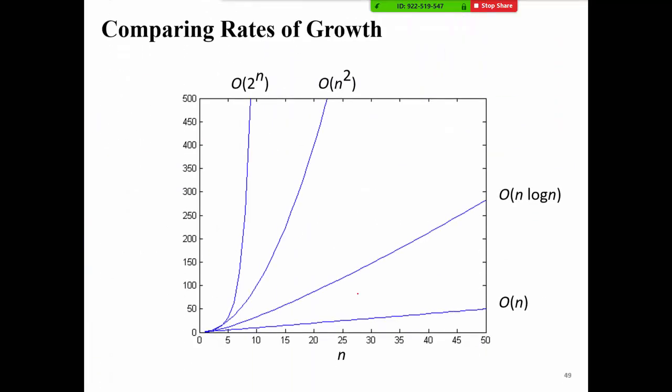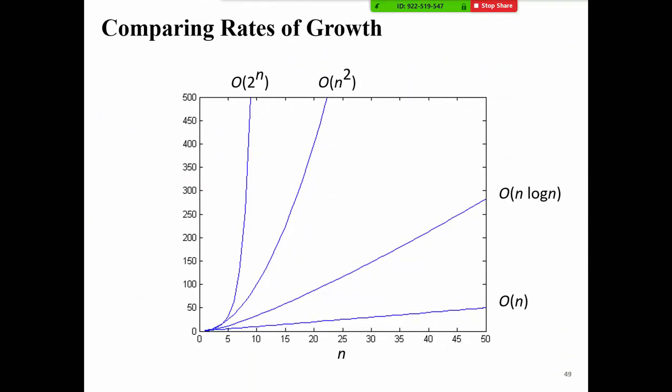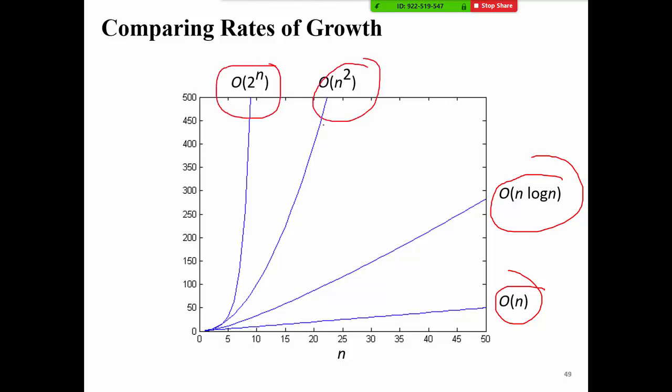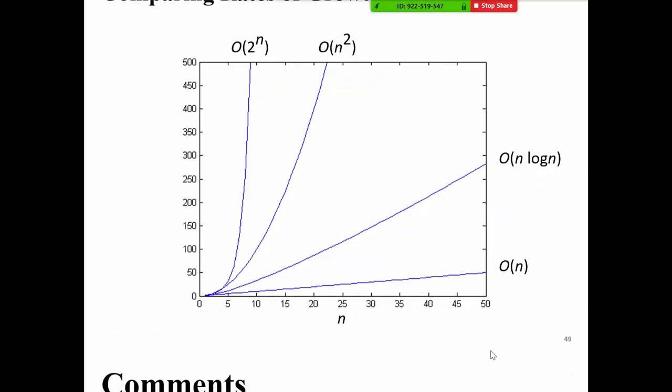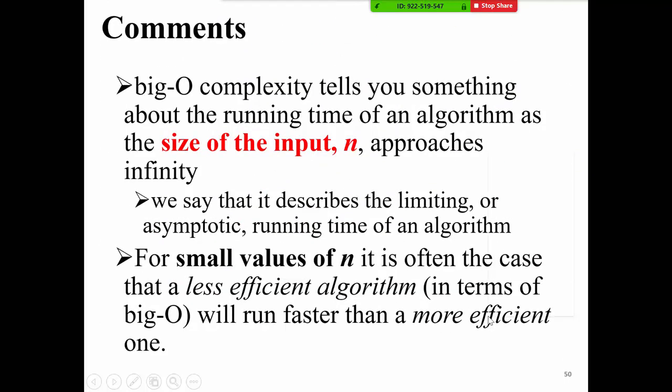So I will stop here. This is our last slide. You can even figure out the graph here. You can see n, this is n log n, this is O of n squared, and this is 2 to the power n. I will stop the lecture here, and I will be open for any questions if you would like to ask.